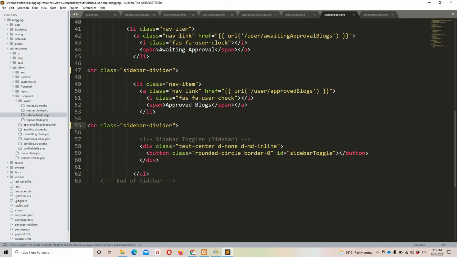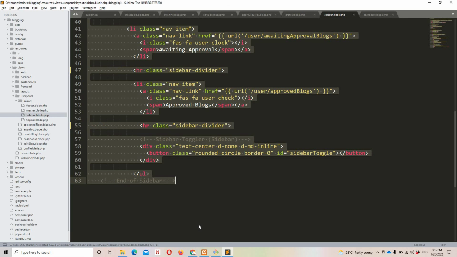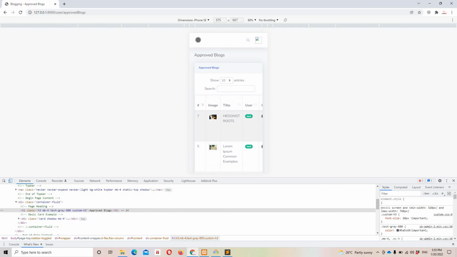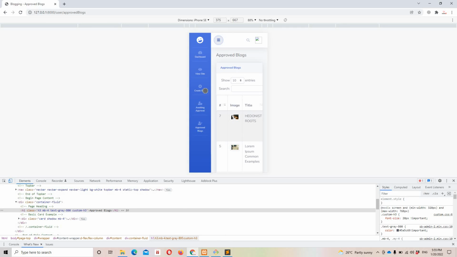Now let's align them. Now let's view them in action, F5, and you can see it's working fine. So we have done all the necessary changes that we implemented for the admin dashboard. Now we are on the same page, and everything looks fine.